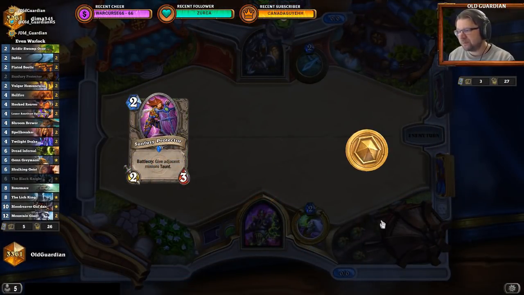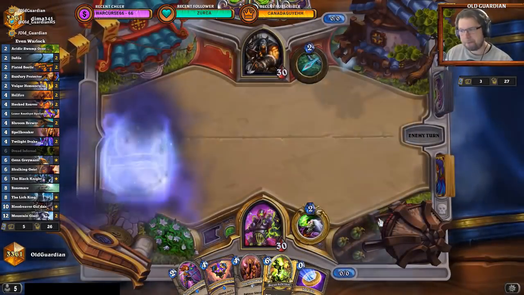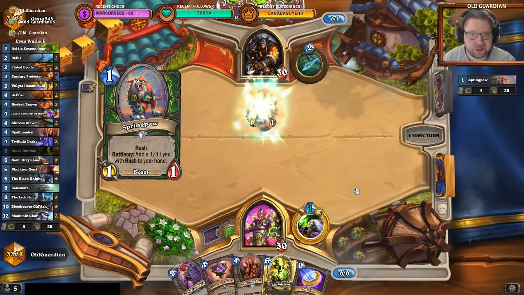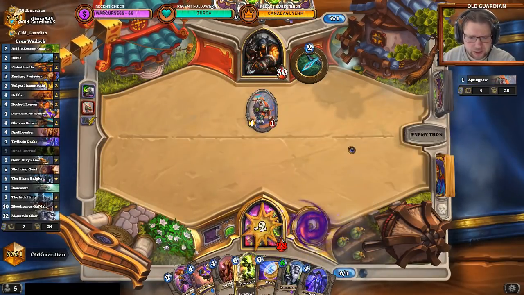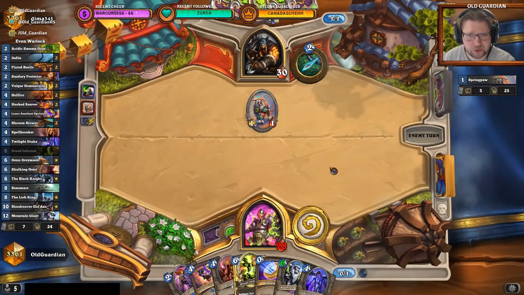Let's see. Alright, but now we're up against the Hunter. We have turned our curse. So let's see. He kept his entire hand too. That is a slightly worrying sign, because that probably means that there is a Crackling Razormaw.